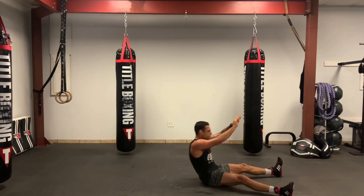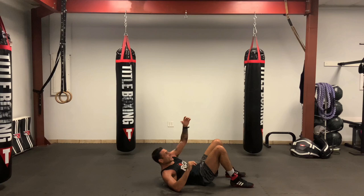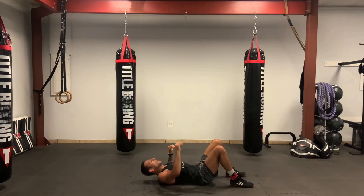1, 2, 3, 4, 5, 6, 7, 8, 9, and 10. Rope climbs. 1, 2, reach, keep the opposite elbow down. 3, 4, big squeeze at the top. 5, 6, 7, 8, 9, and 10.